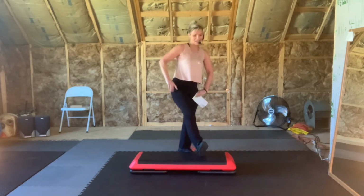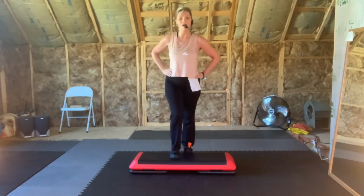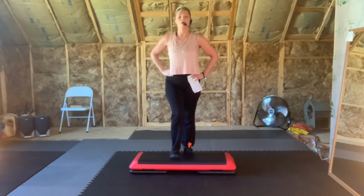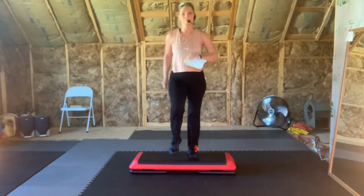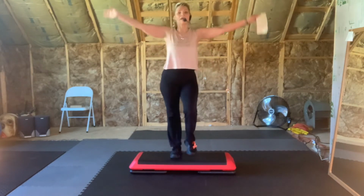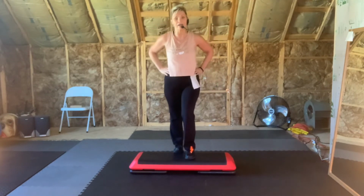And interlace it. Step up on top. Let that right heel hang off. Retract the shoulders. Tummy's nice and tight. Woo. Big inhale. And a big exhale. On top, march it left. Big inhale, and a big exhale, and stop your march. Let the left heel hang off.